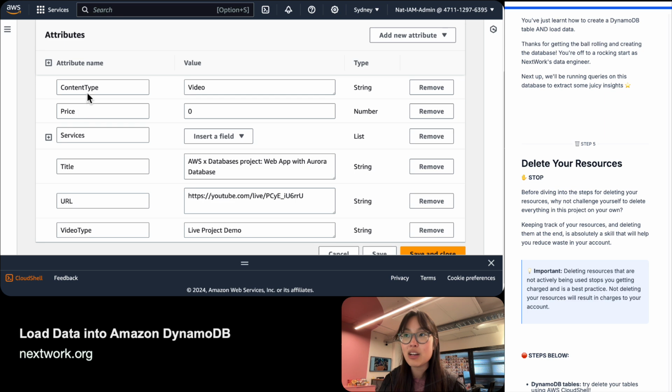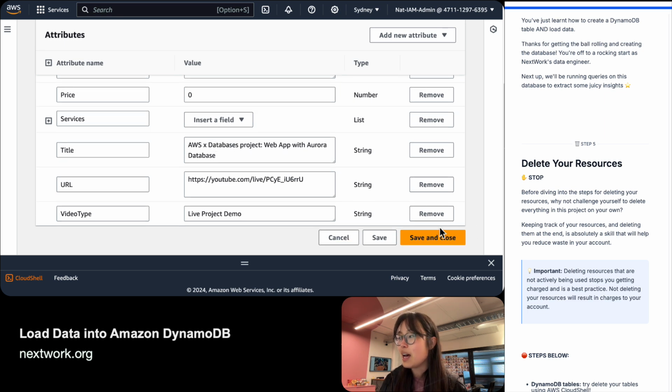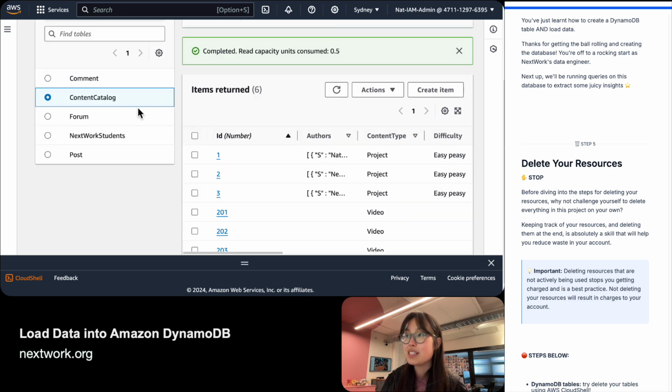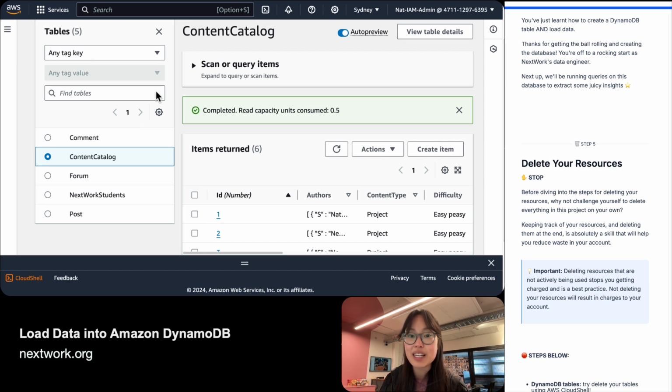Now, you can try to delete all of the resources by yourself, and you can definitely do that, because this project is extremely simple and you're really only using one database or one service where you really need to delete the data.